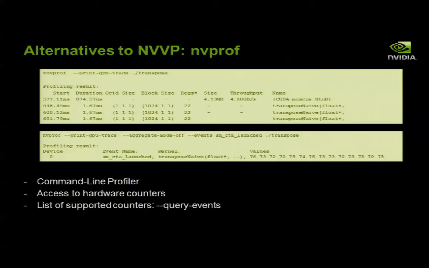But under the hood, NVVP, the visual profiler, relies on a tool called NVProf, which is again a command line interface tool that allows you to collect all the same information, but currently you're not getting it in this nicely digested form. So you don't see things like global load efficiency; that is information you have to clobber together from different counters.